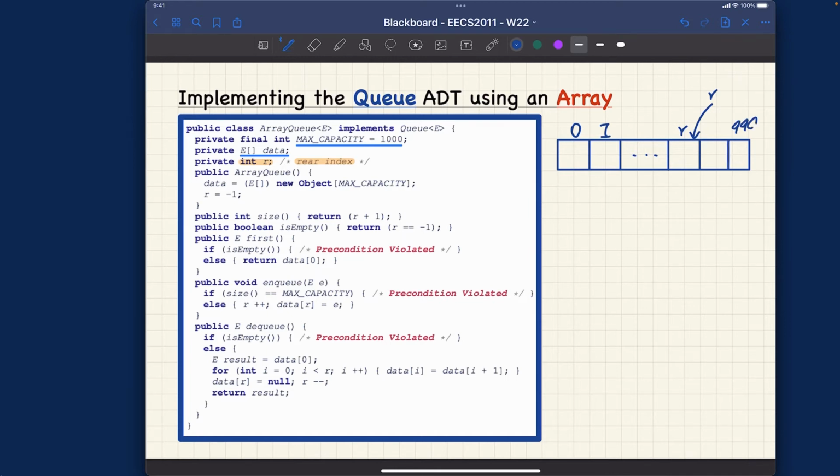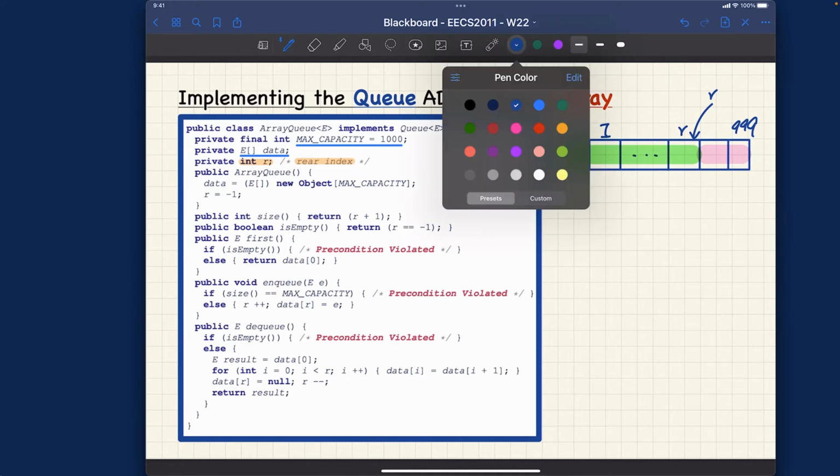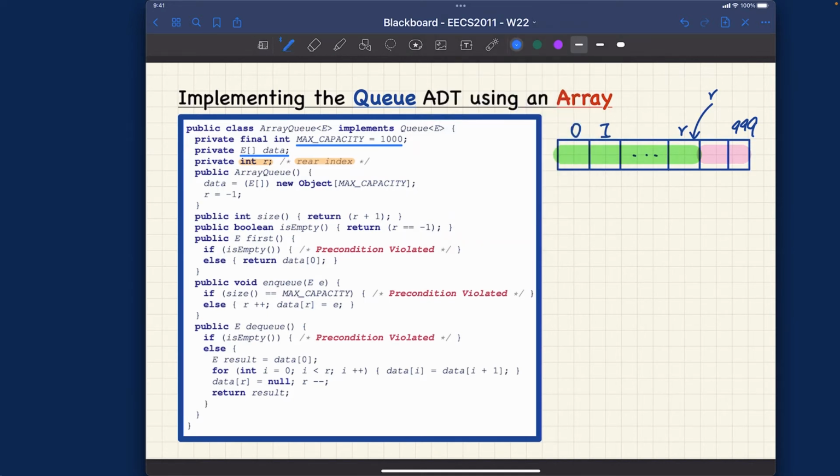And of course, in our case over here, we got 999. That'll be the last index. And you can think about here, this part over here is the contents of the queue up to here, right? The rest is simply not filled in. They might just be either null or maybe just the default value for the data type. And the way we initialize all the attributes is the same as before, right? You can see over here.